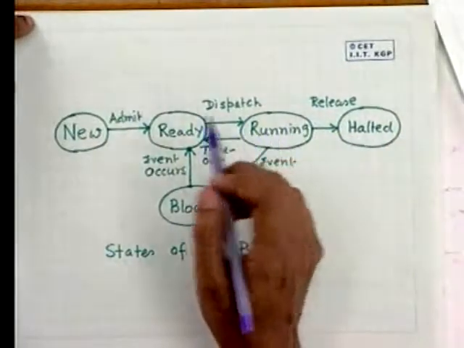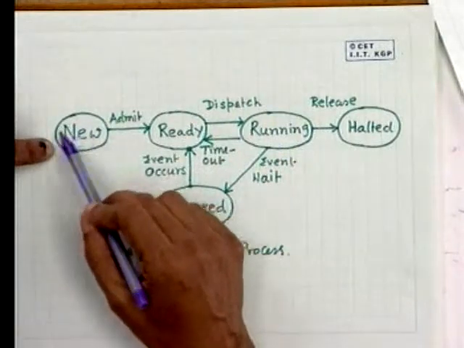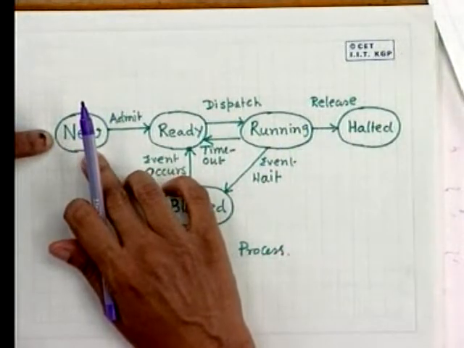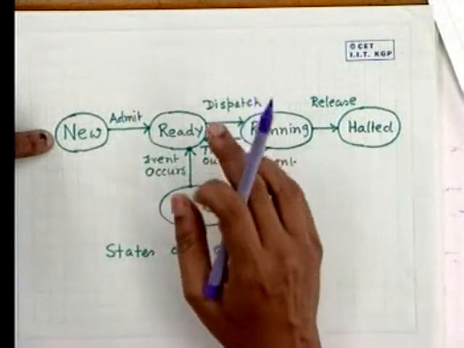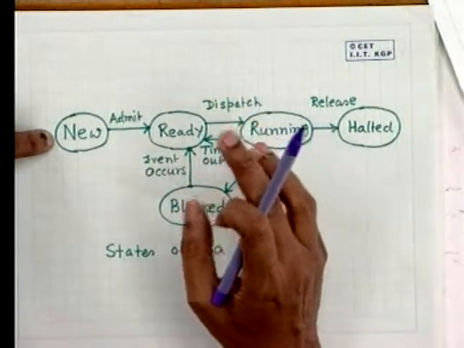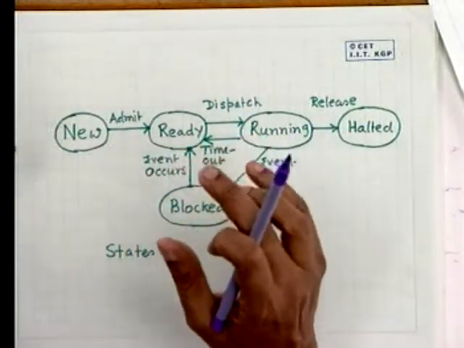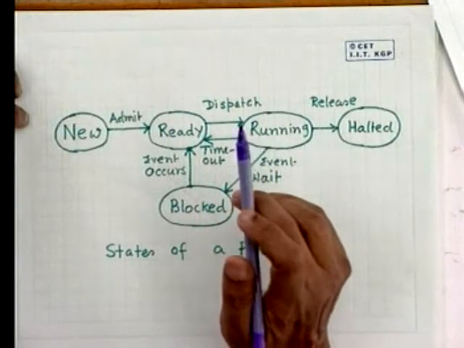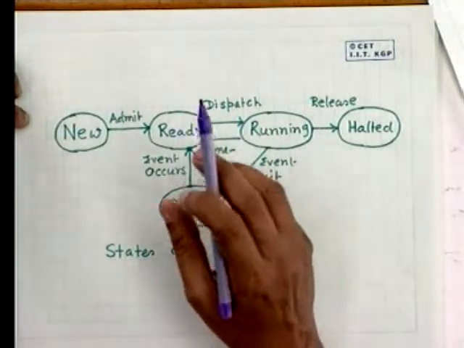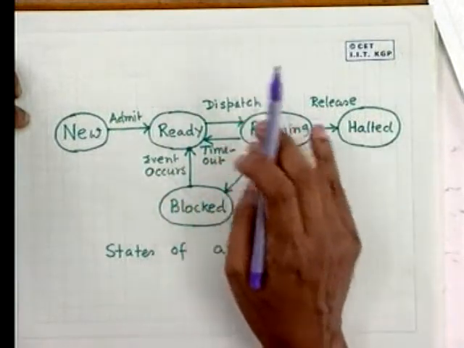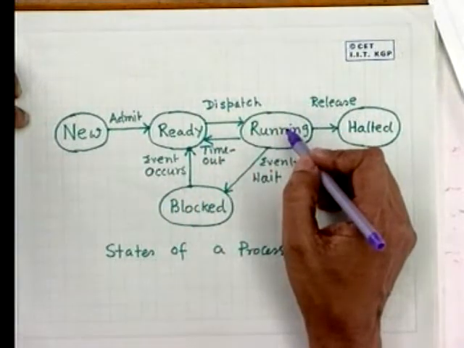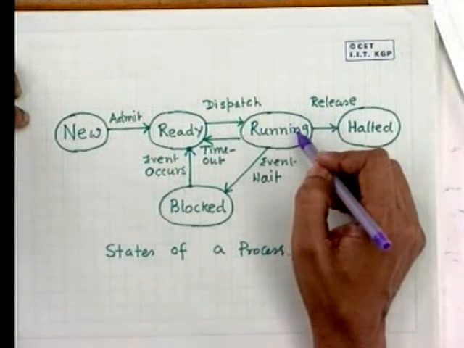If you recall your courses on operating systems, we can see that a process normally can be in different states. When a new process is created, it is placed in the ready queue in the sense that now it is ready for execution, and the process scheduler will take the job from the ready queue and will select it for execution, that is dispatch, and it will be running.